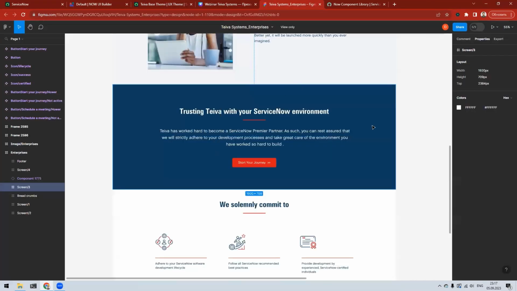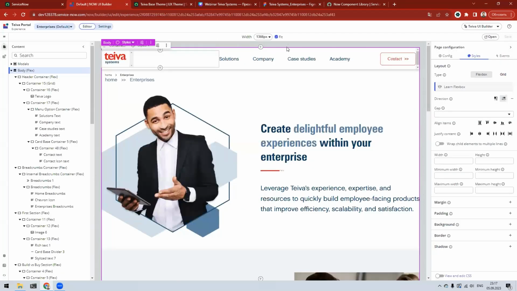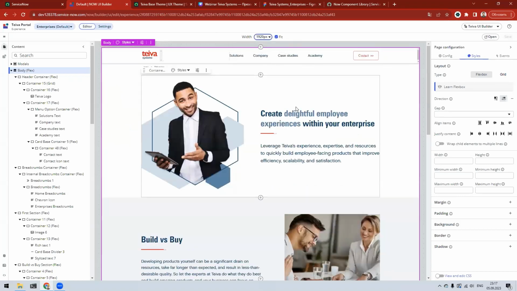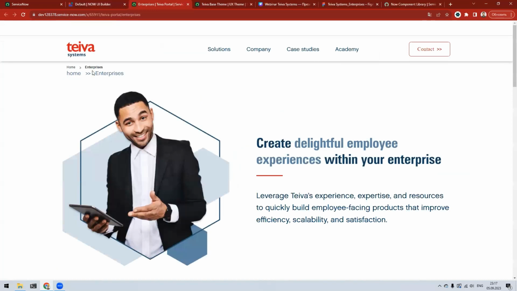So in Figma design, we have width with following height. And let's pick this width here. Okay. By pressing the open button, I'm going to redirect it to our page. So it will redirect us to the page path. So here we can see the experience name and page name.